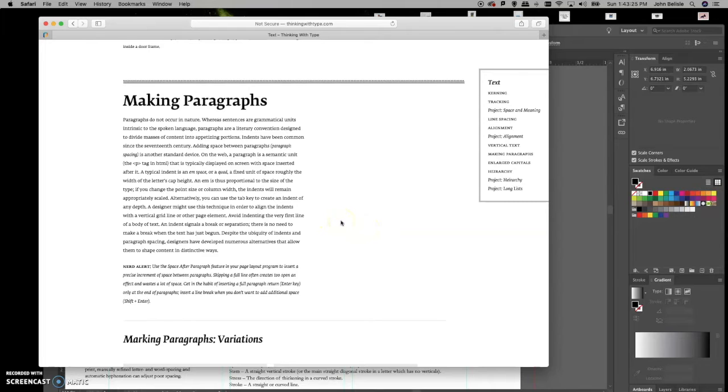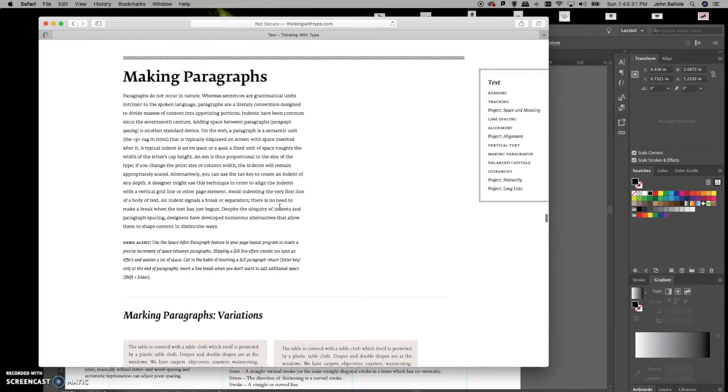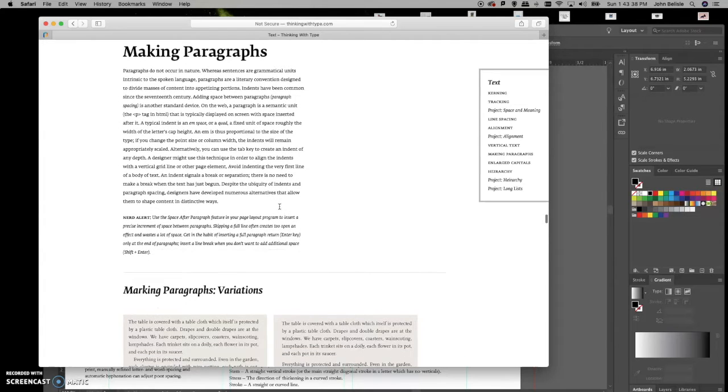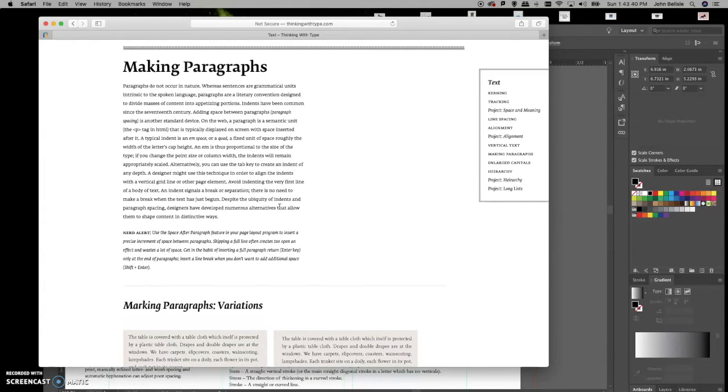A proper line break is actually not what you get in Illustrator or InDesign if you hit return. That builds in a full line break, which is a break in a paragraph.